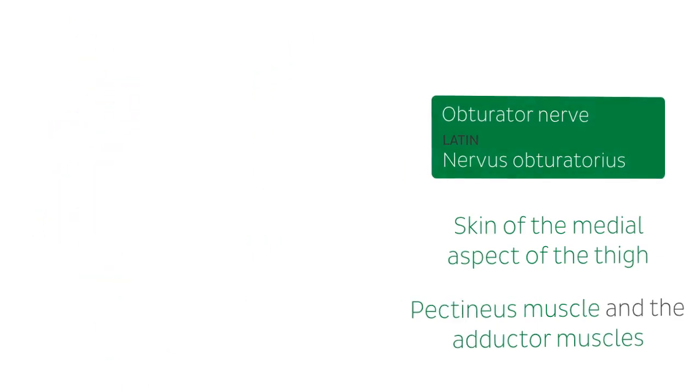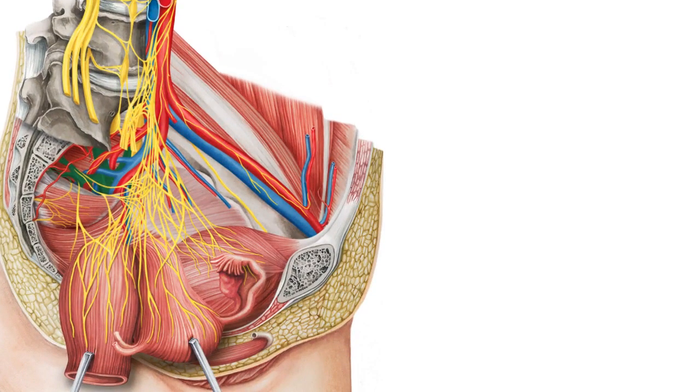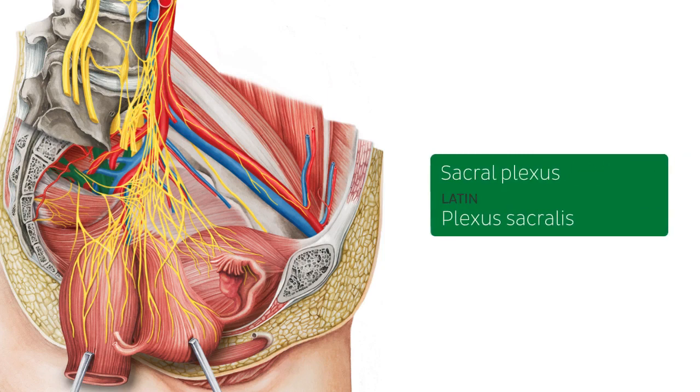The next structure I would like to highlight here on this image of the female pelvis: notice here, hidden behind all these structures, this network, which is known as the sacral plexus. So we're highlighting now the sacral plexus; besides the lumbar plexus that gives off the obturator nerves, another very important plexus is this one that we're seeing now, the sacral plexus. Now the sacral plexus is comprised of the anterior division of the S1 nerve as well as parts of the anterior divisions of S2 and S3 nerves.